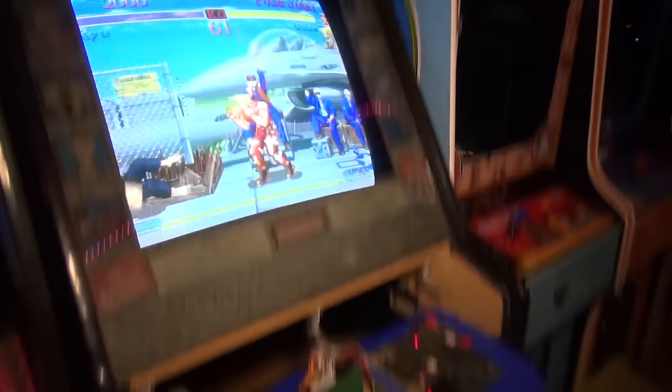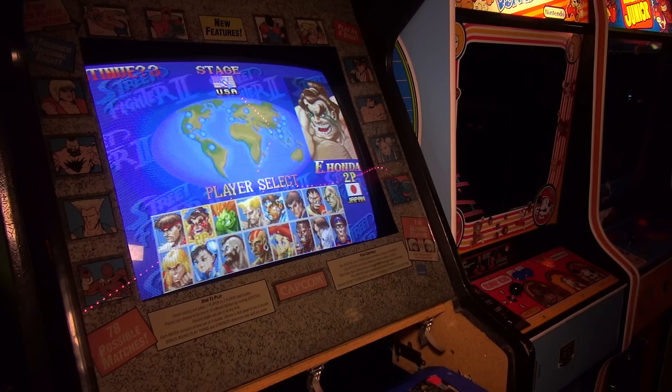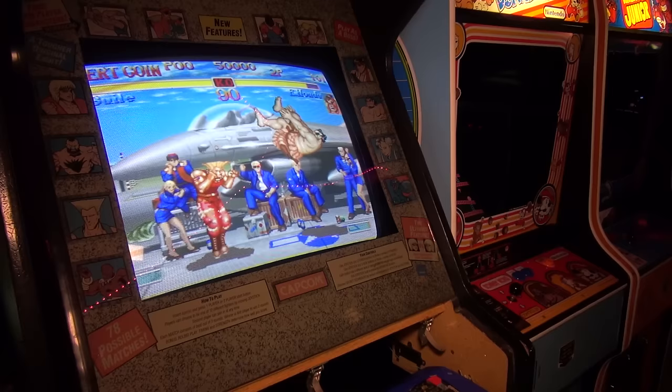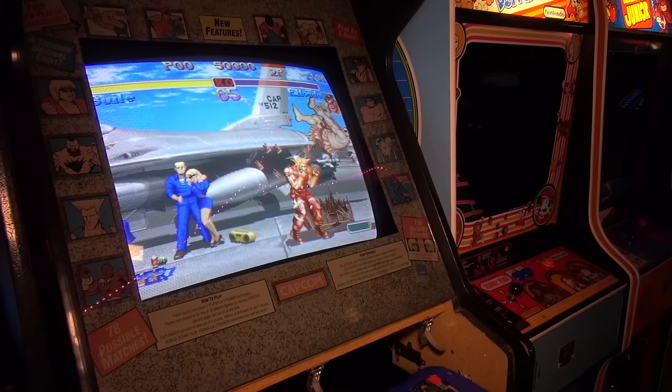So what I want to do is take the top board off, but first let's verify that the kick buttons are working. Yeah, so I just used the bottom kick. By the way, all the punches, the top three buttons, are on the original JAMA harness, and then the kick harness adds all three of the kick buttons. So yeah, the kicks are all working. This one is not working. There we go. So that plug's a little faulty there. But anyway, I'll adjust that later.